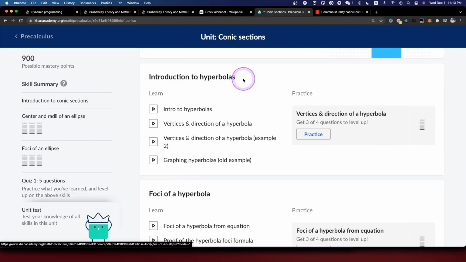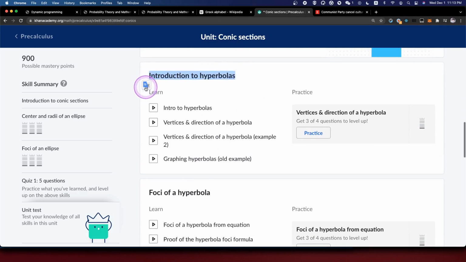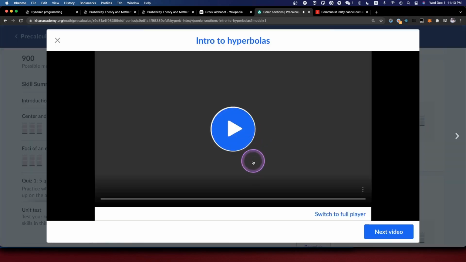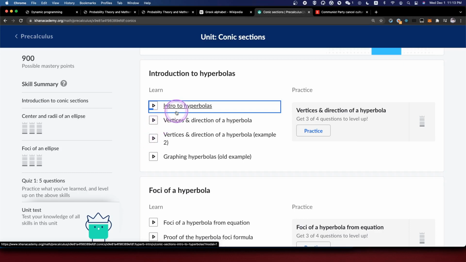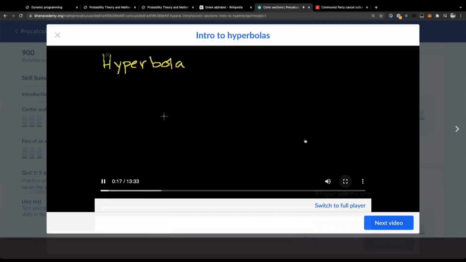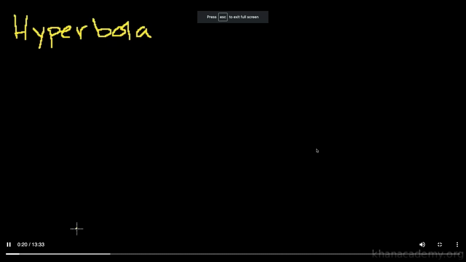Then let's go to the next one. This one is called the Introduction to Hyperbolas. Let's see if we can learn a thing or two about the hyperbola. Out of all of the conic sections, this is probably the one that confuses people the most because it's not quite as easy to draw as the circle and the ellipse, because you've got to do a little bit more algebra. But hopefully over the course of this video, you'll get pretty comfortable with that, and you'll see that hyperbolas in some ways are more fun than any of the other conic sections.